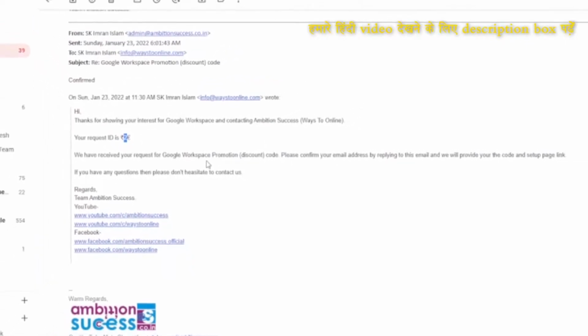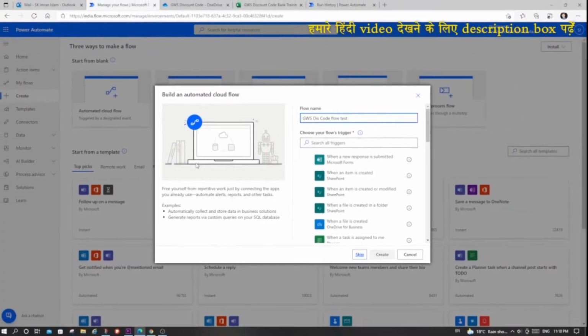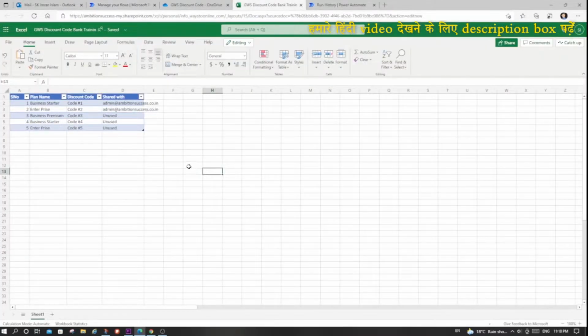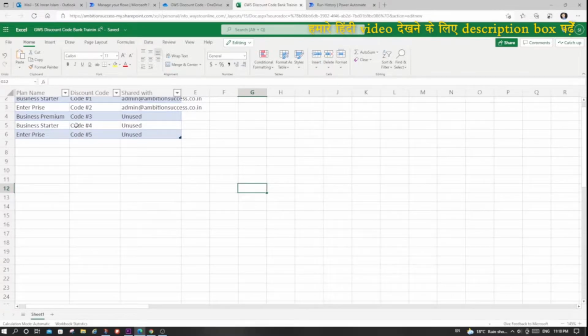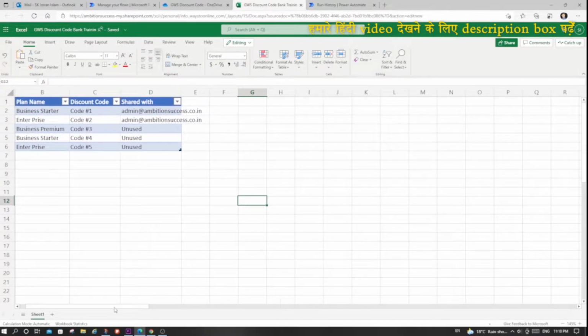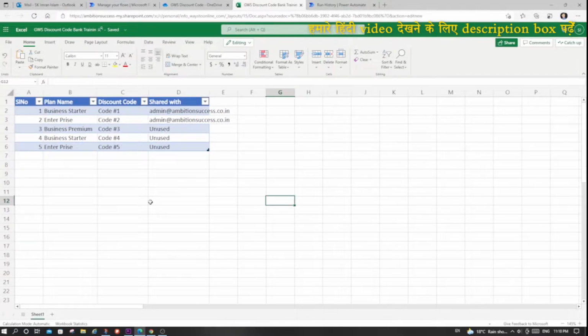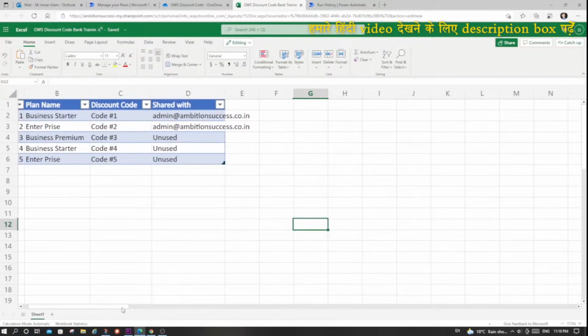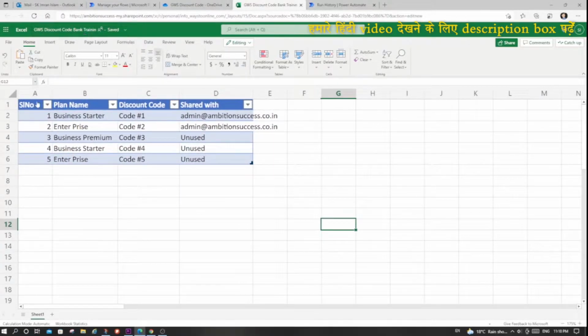Now the main task of this automation is to provide a discount code. For that I should have the discount codes in one Excel sheet. For example, here I have this one. For that you have to just create one Excel sheet inside your OneDrive. I have created this, and this is the name of that Excel sheet. Here please refer, I have serial numbers.